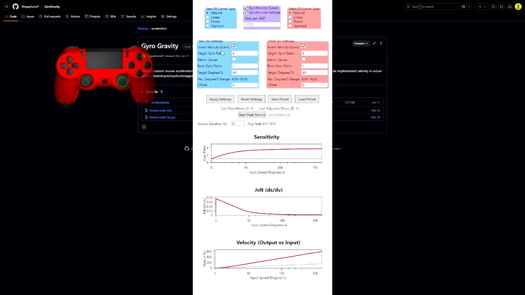So back to natural. You pick your target gyro ratio, like you normally would in game, and underneath that, I have a setting for mirror sense. This is just what I showed earlier in the video. If you're using a sensitivity of 4:1, then the lowest sensitivity I recommend is 1:4, so 0.25. This just automatically applies that. So instead of lowering your sensitivity all the way down to 0, you lower it down to a mirror sensitivity.